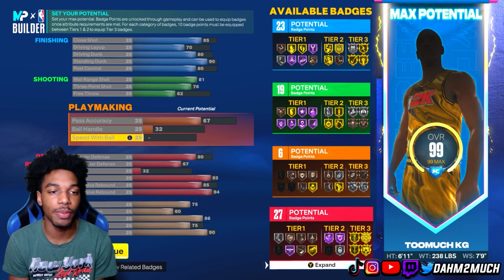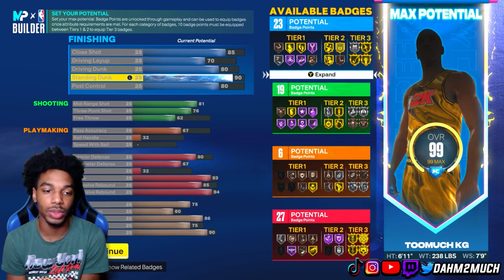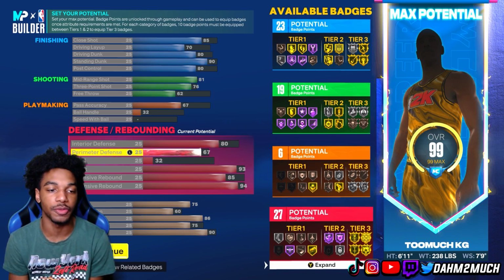Now when it comes to which one I would prefer, I kind of just want the elite big man contact dunk, so that's the reason I would go with this one. But the other one with the more post control and also a little bit higher perimeter defense is also valid.